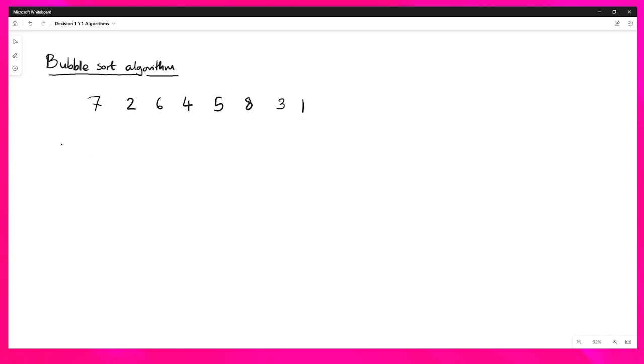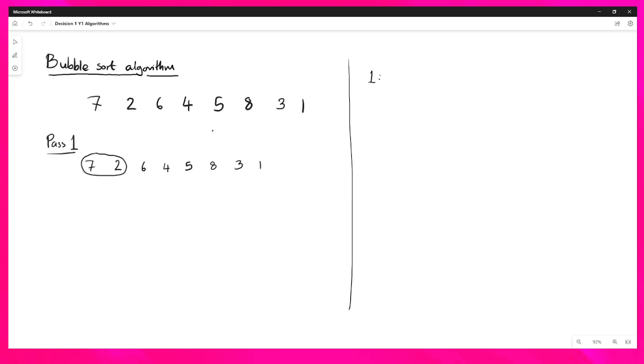So what I'm going to do initially is show you what's happening on the first pass, or what happens in each pass. And then over here on the right, I'm going to write down what we actually do in an exam and what we need to write down. So what we do in our first pass is we take our list of numbers and we bubble the first two elements.